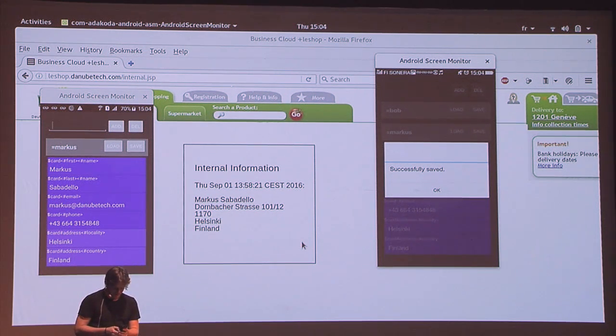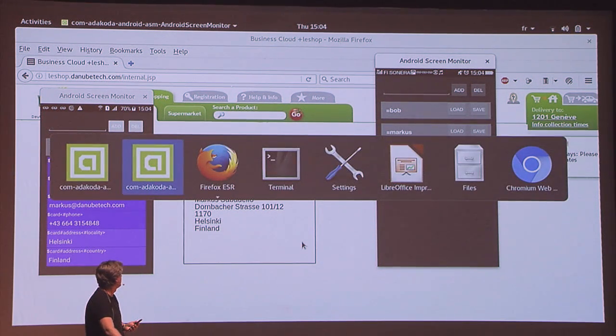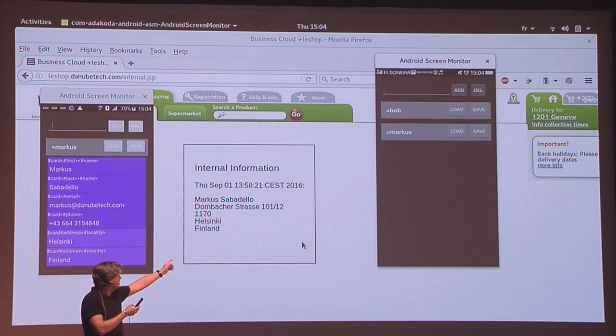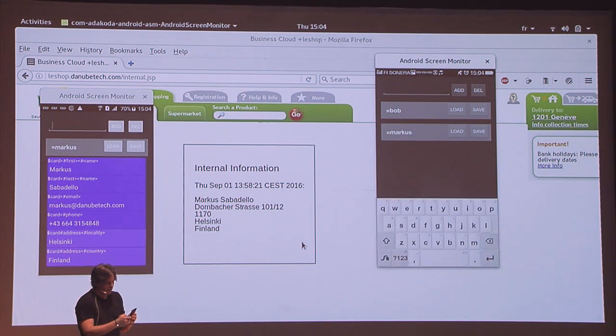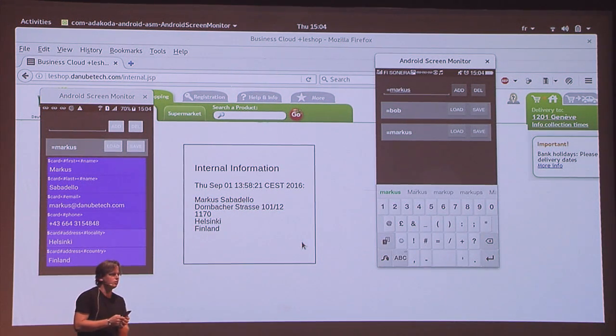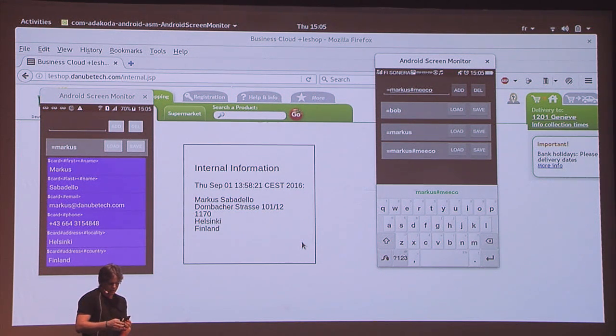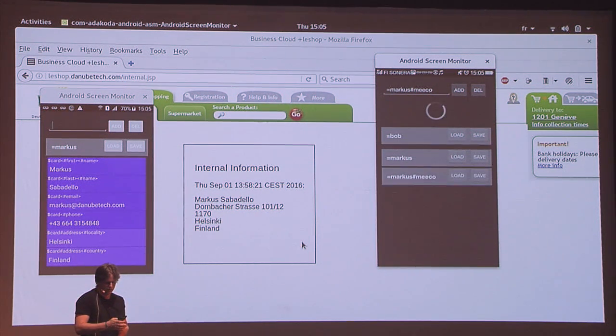Okay, so now I just want to show you one more thing. Here as equals Markus again on that side. Remember, I told you the idea is not only to access data that automatically already supports XDI and that has adopted this technology, but I can also access, let's say if I wanted to access my data in Miko, I can add in this application an address equals Markus hash Miko. That's an XDI address for my data in the Miko personal data store.